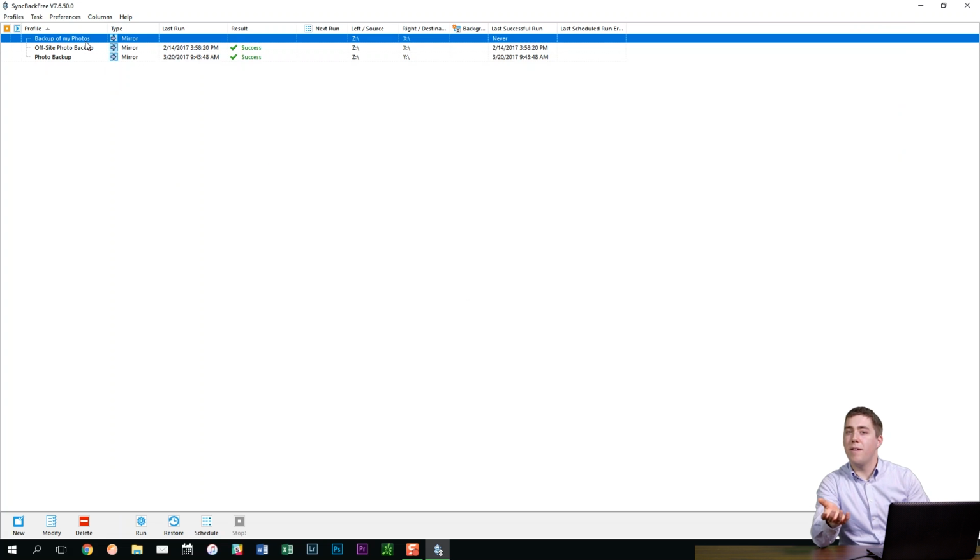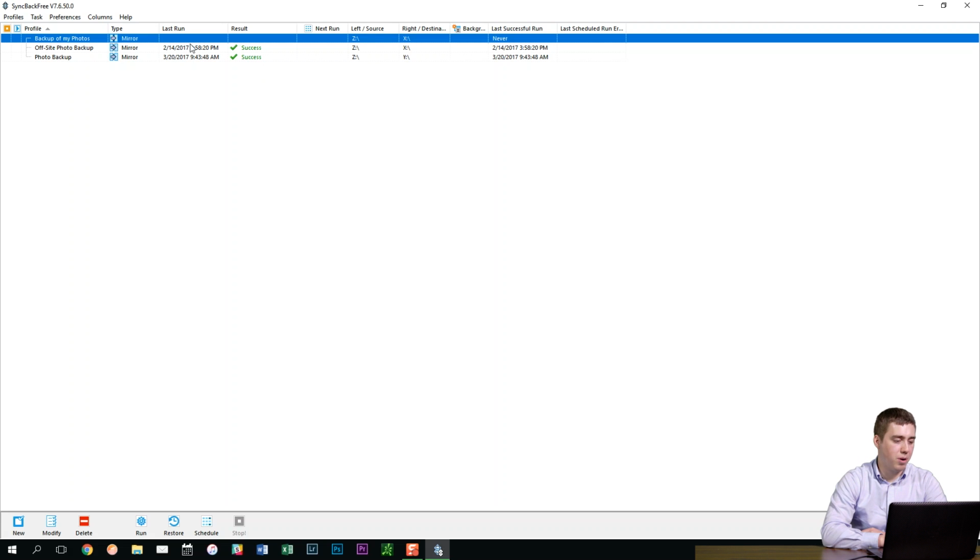Now again, you'll only have one at this time if it's your first time backing up. I have three because I already had my other two. So the profile is now set up. This is the cool part. You never have to do that part again. Every time you wanna back up from here on out, all you gotta do is start up the program, and it brings you right into this screen here.